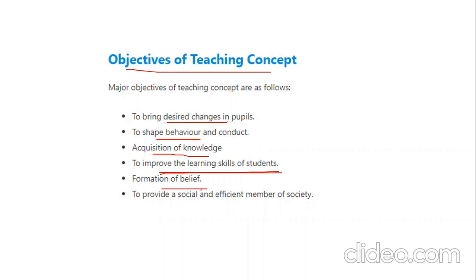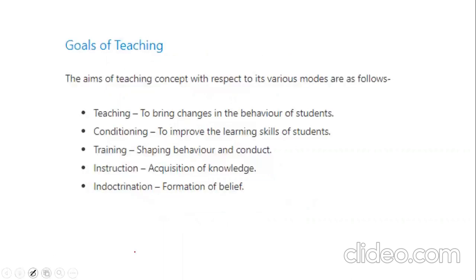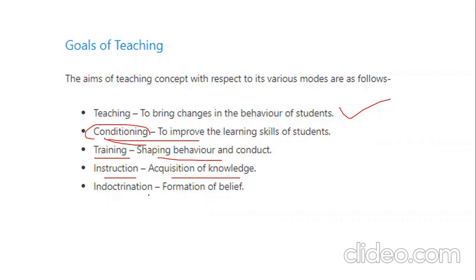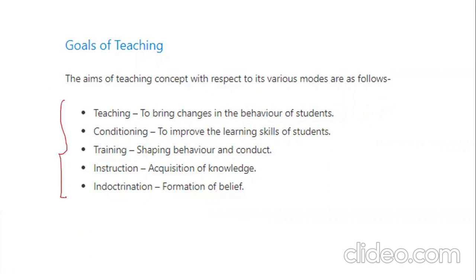Formation of a belief, that is indoctrination, is also important, to make a child a social and efficient member of society, that is a civilian. And the goals: teaching brings change in the behavior of the student. Yes, it helps to improve the skills, in the form of conditioning. Training, shaping the behavior. Instruction, in the form of acquisition of knowledge. Indoctrination, that is formation of belief. Even in this particular slide, you have to be very careful to match the columns, so the concept of teaching and the various modes can be matched properly. This is what we have in the first demo lecture.